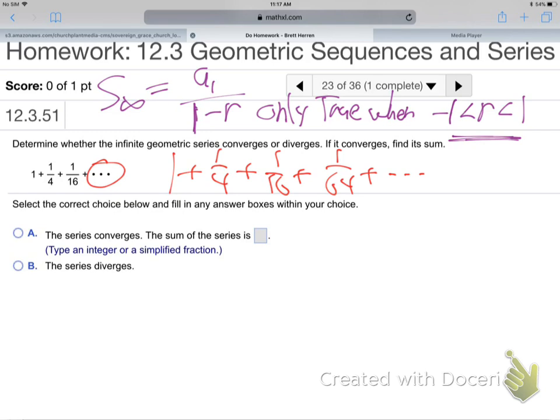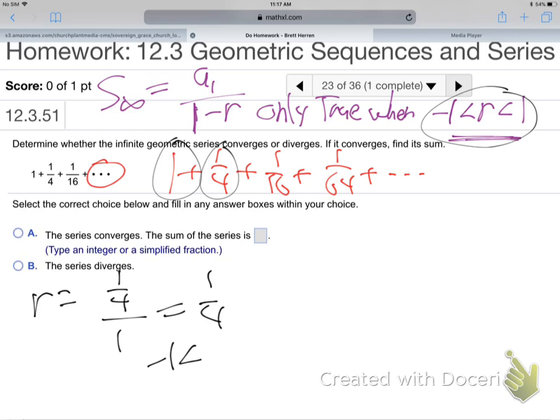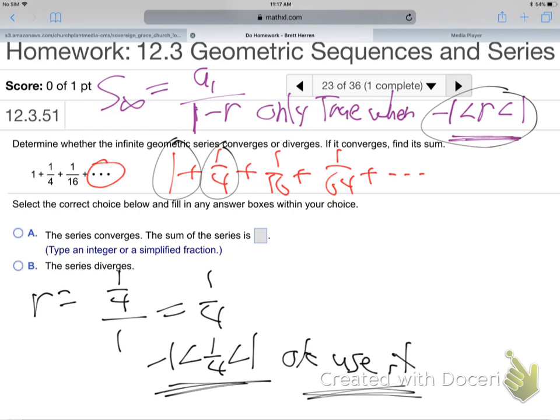All right. So let's crank it out. So here we go. We've got to find r. We always need r. So what's r? How do we find r in this one? Everybody just see it? R is always second term over first term, like usual. 1/4 over 1, right? And anything over 1 is just itself. So the r is just 1/4. Hey, is that r between -1 and +1? Yeah, 1/4 is between -1 and positive 1. It's a fraction. So this is just the way of checking it's a fraction. That means, okay, use it. Green light. You can use the formula.